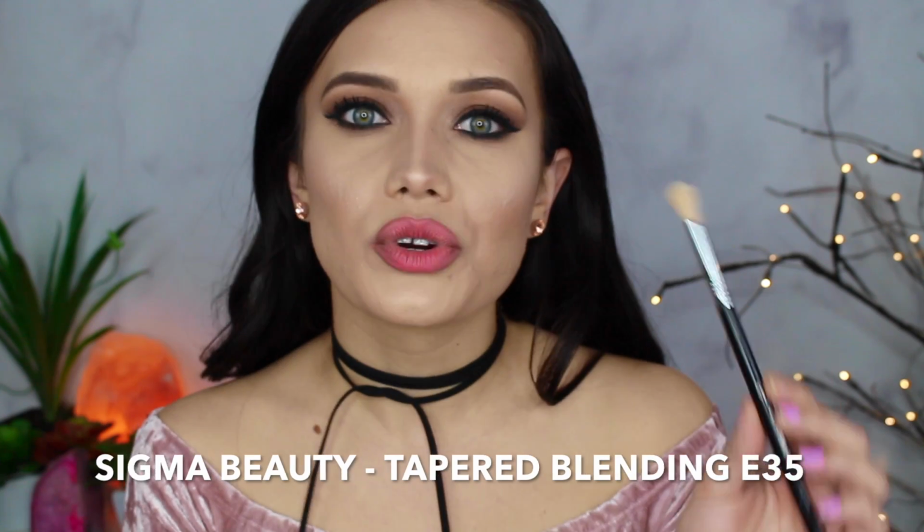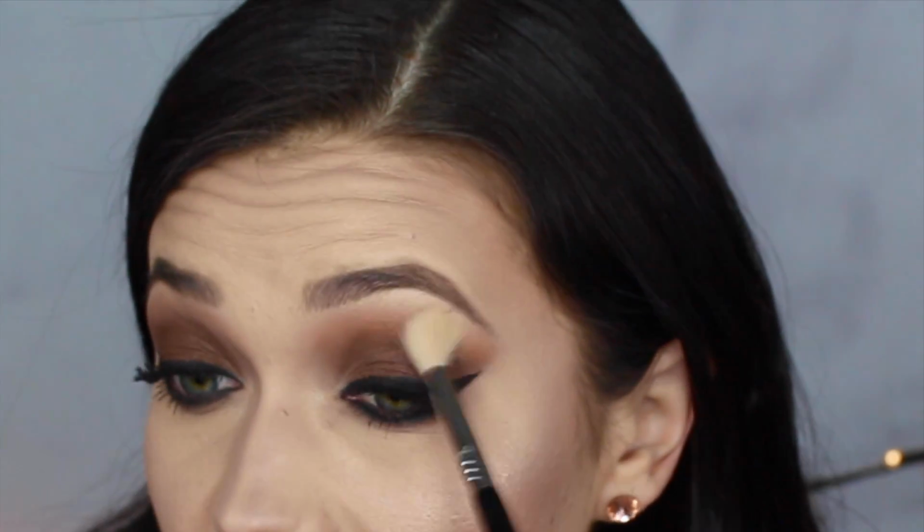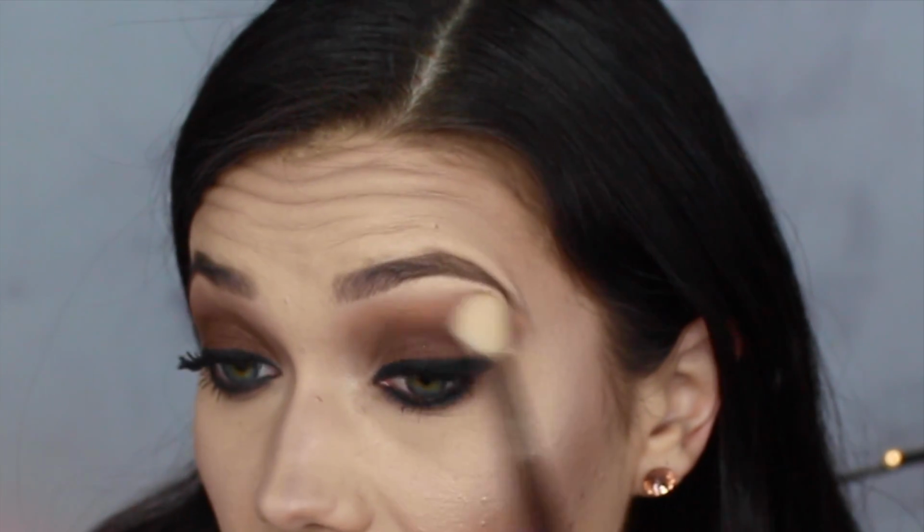I do like this more than the E40 because I've kind of explained this to you before. I prefer a rougher brush a lot of times to a soft brush. Sometimes I get a little product happy and I over apply product. So it requires me to have a much more, I don't want to say abrasive, but a little bit more of an aggressive brush, a little bit more of firmer bristles and a little bit of tension there, because I feel like that's the only thing that will really buff out some of these harsh lines sometimes when you're really working on your blending game.